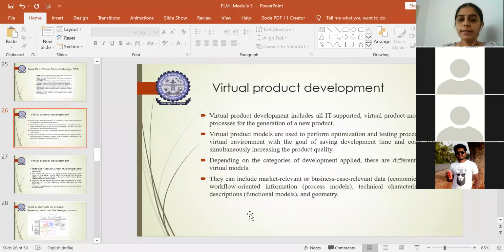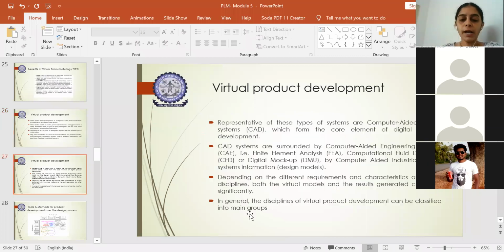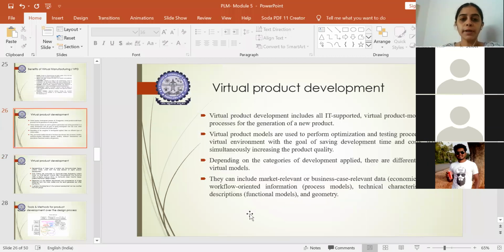Okay, so lastly, I just wanted to throw some light on virtual product development. Virtual product development includes all IT supported virtual product models. This I've told you. It depends upon the categories of development applied. So you have different types of virtual models.